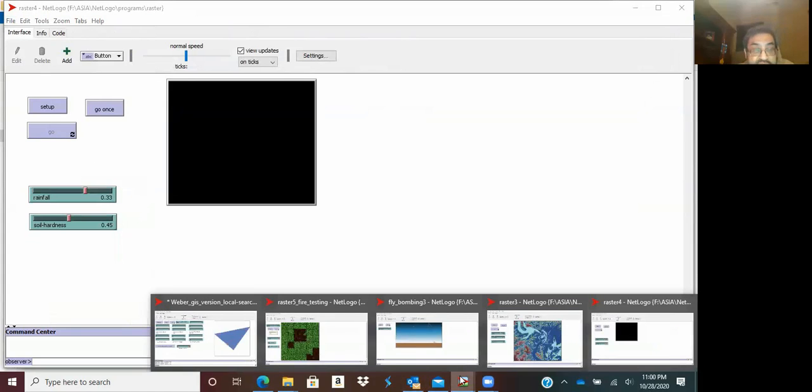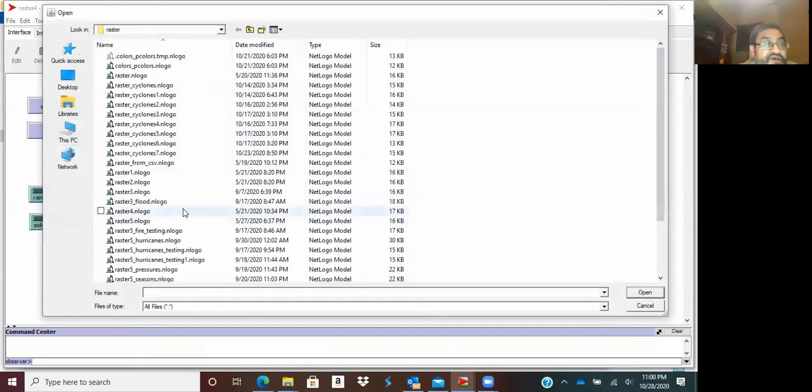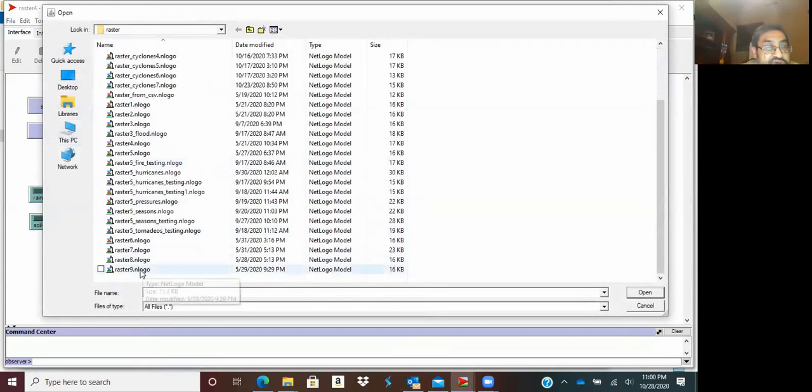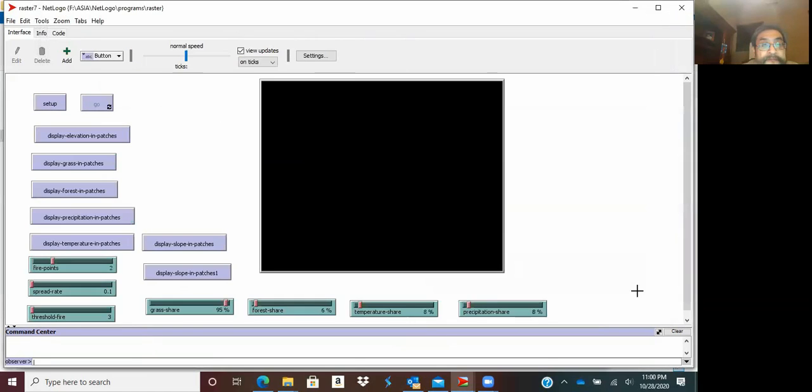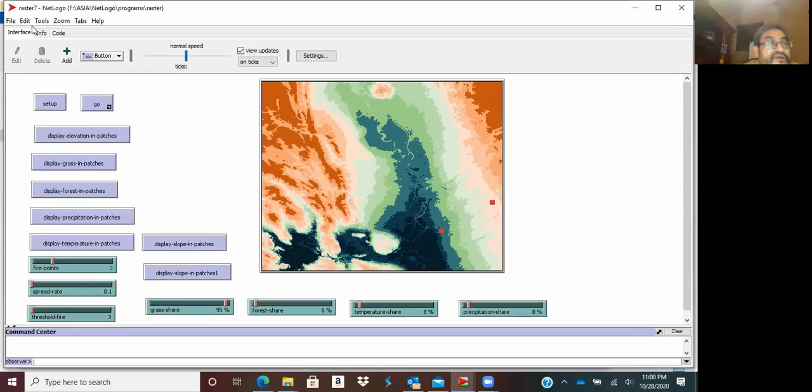Let's see whether I have it somewhere else. Okay, this is a model that attempts to show how we can simulate a kind of wildfire.